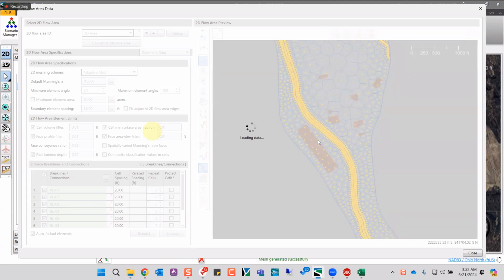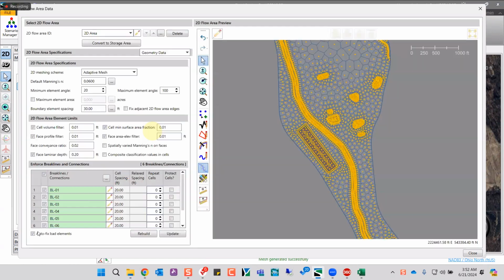There you go. Now in our software, one more thing I would like to point out is that we automatically fix the bad cell elements. Bad cell elements are those elements which have more than 8 faces. So those are your bad cells. Those cells have more than 8 faces. It's not allowed in HEC-RAS unless you get rid of all your bad cell elements. You would not be able to run the simulation.